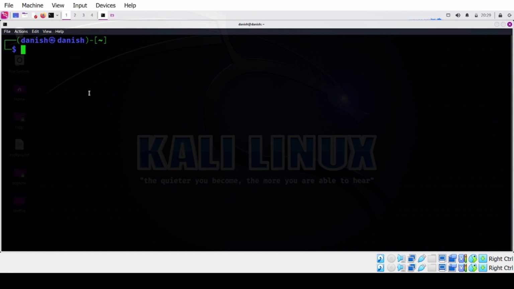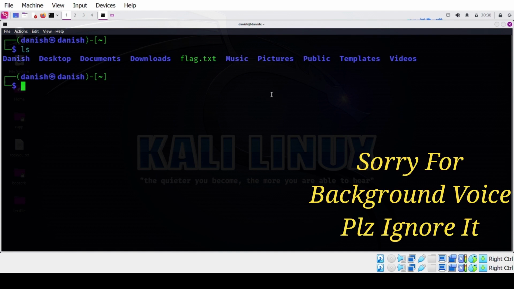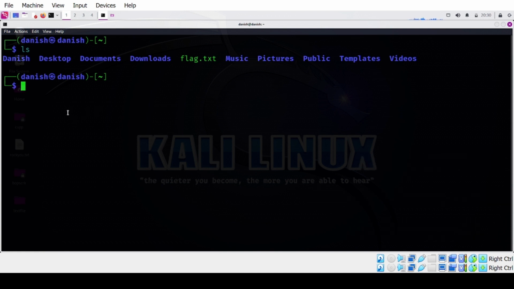If I type ls and hit enter, it will show us all the directories we have in our home tab. This is the ls command.